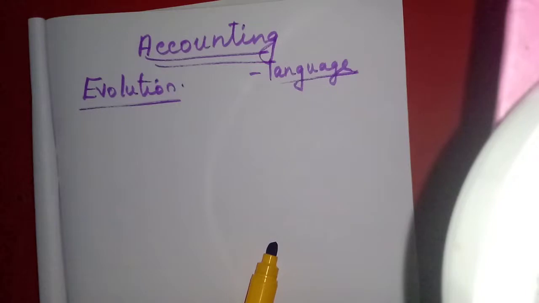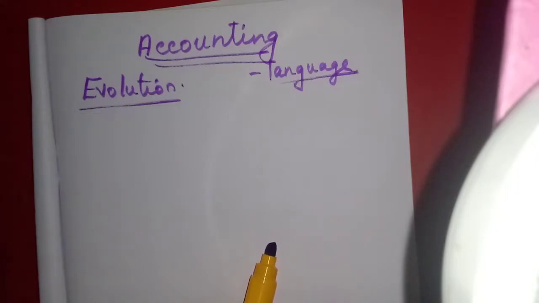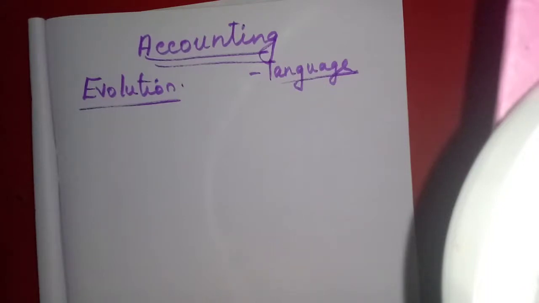You will study about the users — who are all using this accounting language. Mainly we know the owners, isn't it? But not only the owners, we have many other people. If it is a joint stock company, the owners are the shareholders. Some other people also invest money — maybe the debenture holders or those who lend money to the company. They may be the bankers. They should also know whether that particular company, the one who gets the loan, is in a position to repay the amount. That must be watched by the lenders.